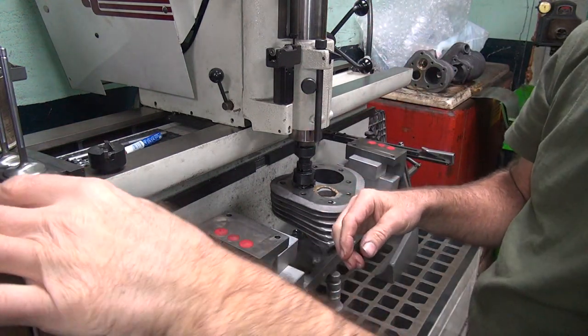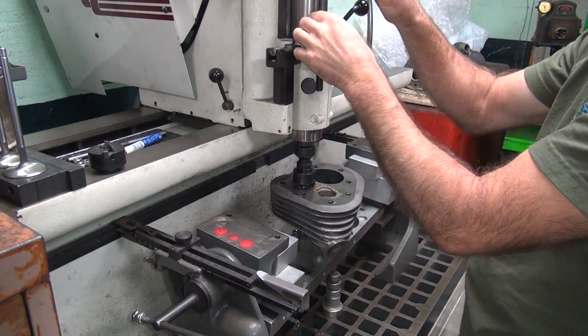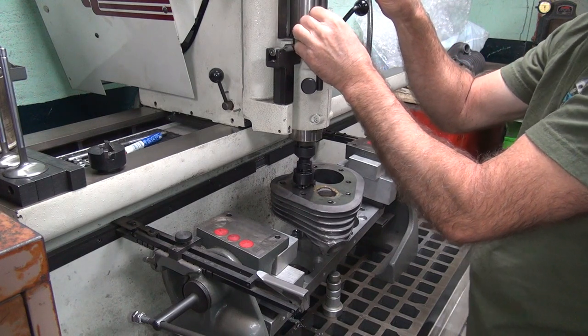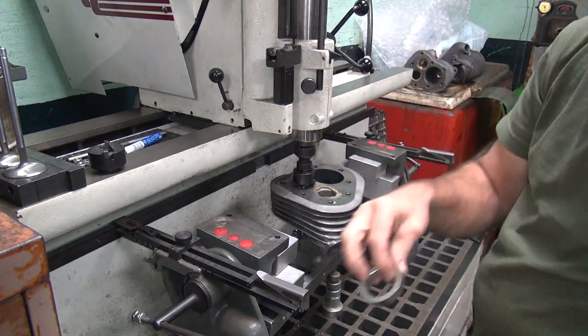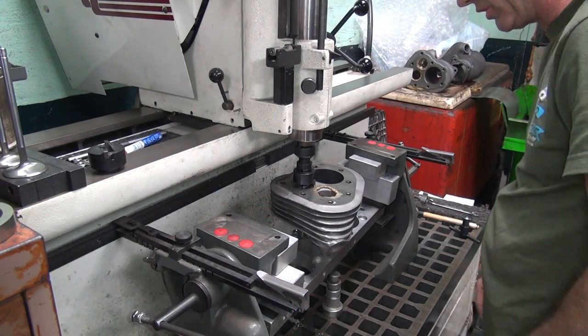Okay, you roughly set a step stop, and you go up a little extra, a lot extra. Don't cut too deep like I did last time, almost. Always come back and cut deeper. When you cut too deep, you're screwed.